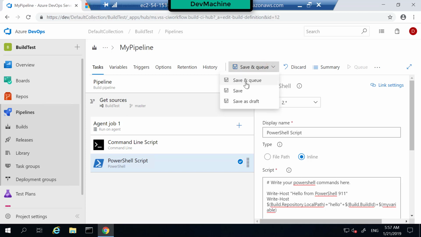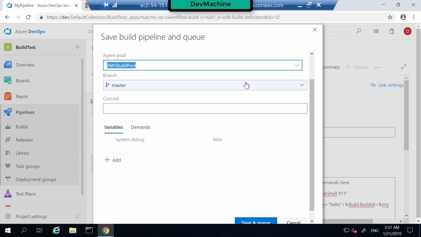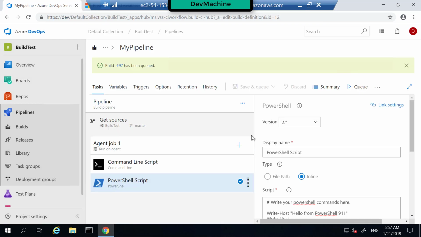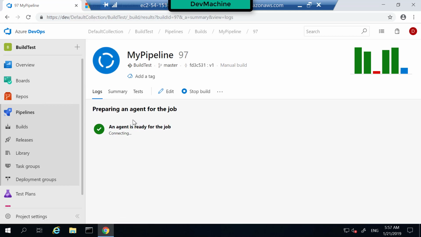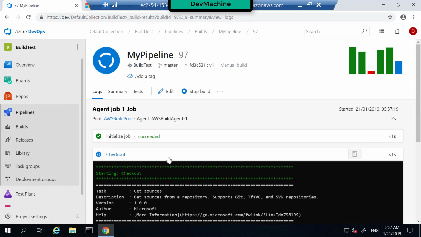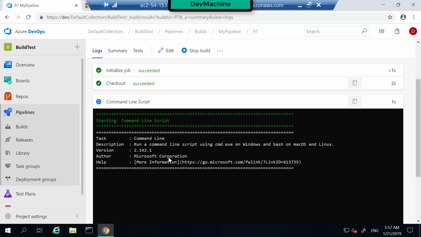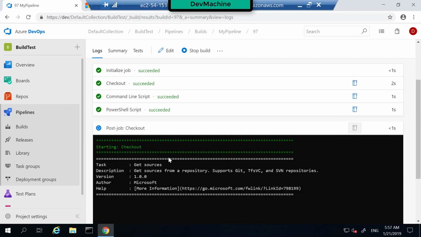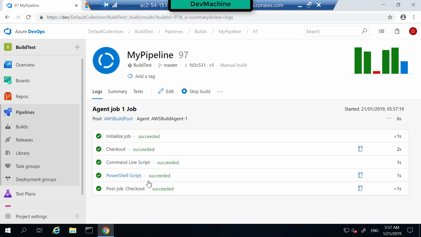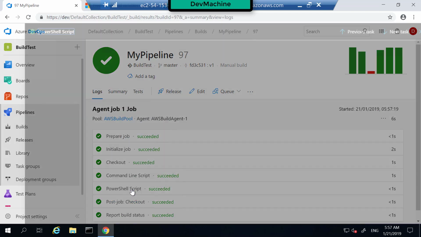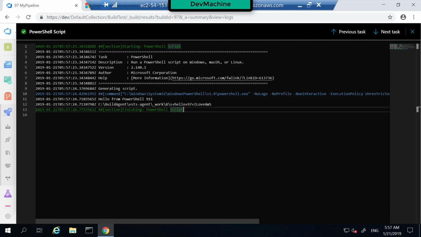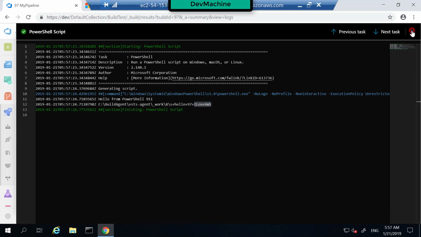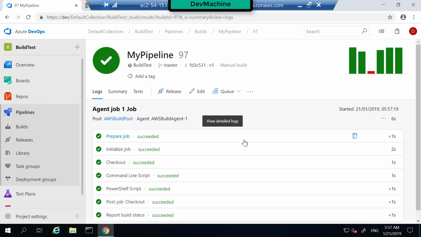So let's save and queue. Build pool. So 97 has been created. Let's go into that. Now it's executing this task. So it's successful. If you go into the PowerShell script, you can find that I love AWS is visible here now. So that's how you define variables, and they become really useful when you are doing advanced scripting.